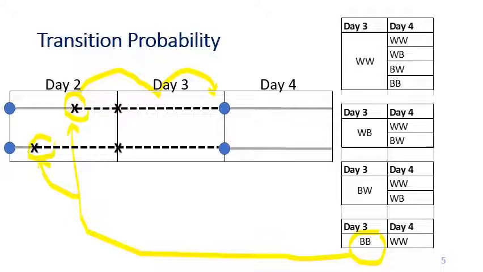So it means that if on a particular day you see that both machines are in the status of broken down, it means that in the next day, those machines will be working. So if both machines are broken down at day 3, at the beginning of day 4, they will both be working. So what is the probability that a machine that is broken down today will be working tomorrow? The probability is 1.